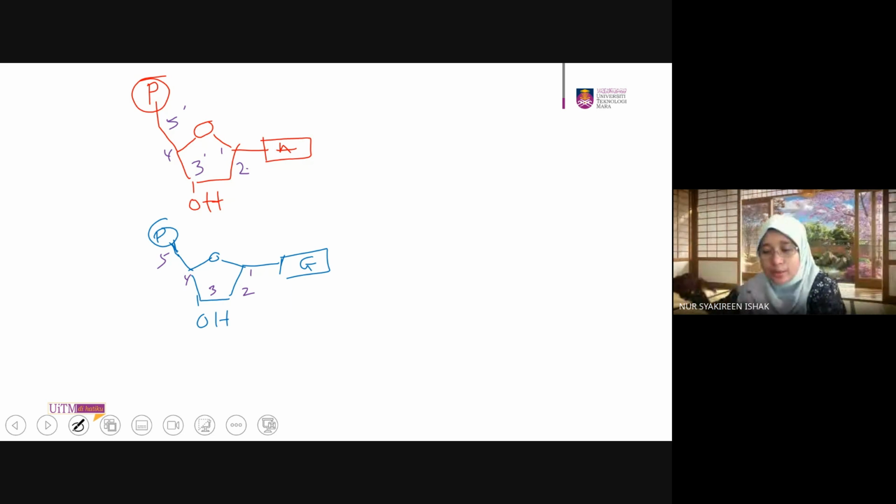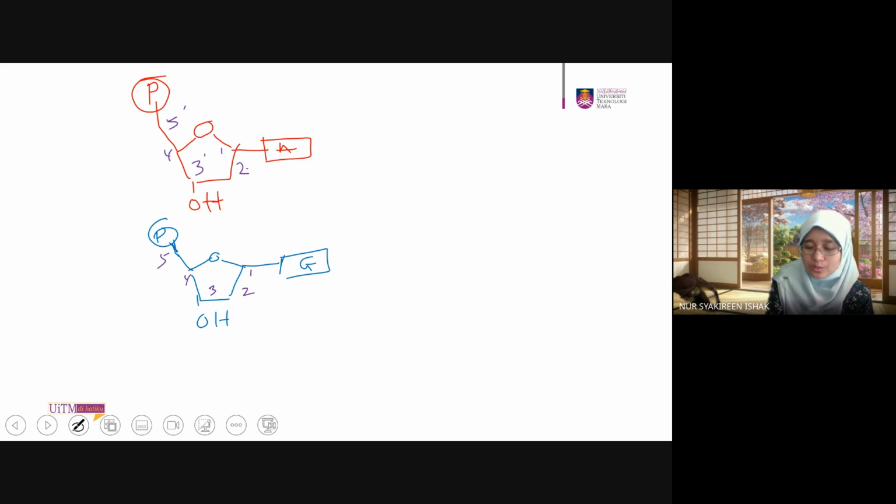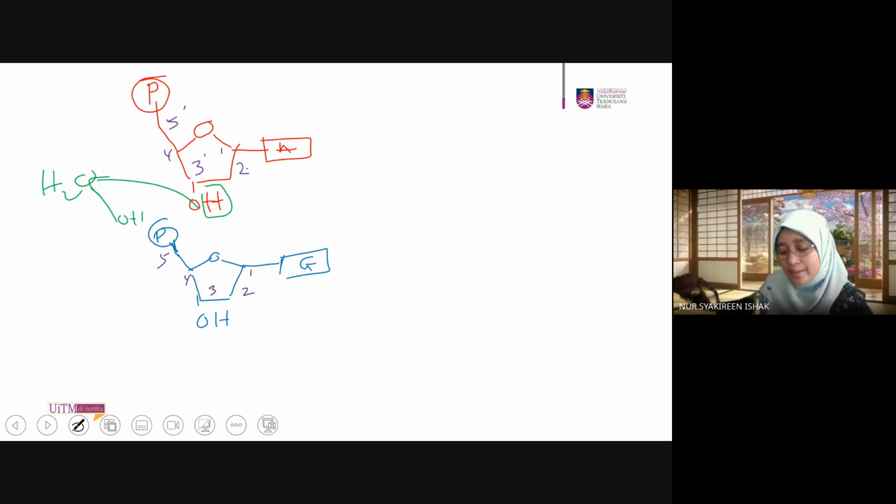Okay, so what I have drawn here is two nucleotides. The two nucleotides will be attached to one another through the process of condensation. When it involves condensation, it means that a water molecule has to be removed. So again, I draw this again so that you all understand. Hydrogen removed, OH in the phosphate will be removed. This becomes a water molecule. Therefore, the bond formed will be between carbon number three and the phosphate of the next nucleotide.